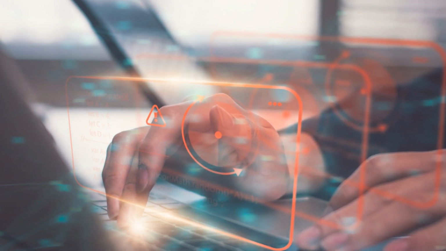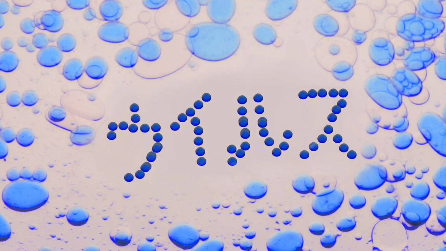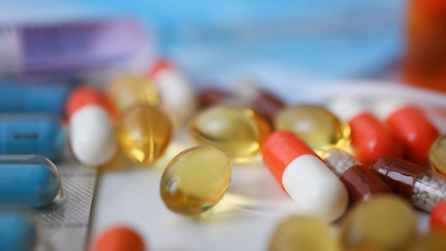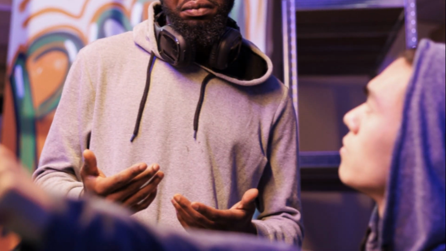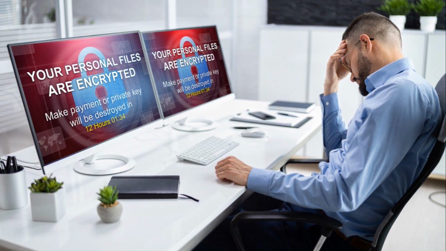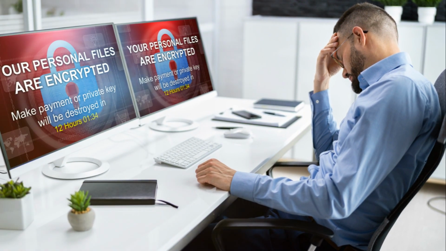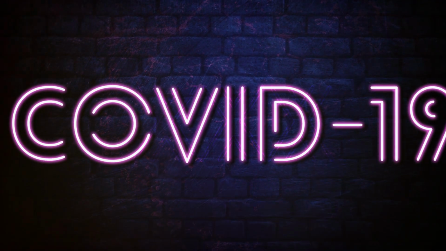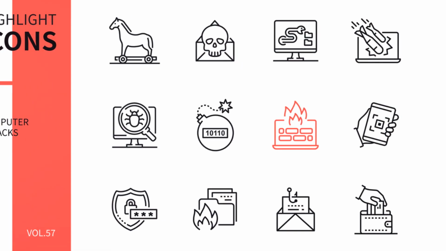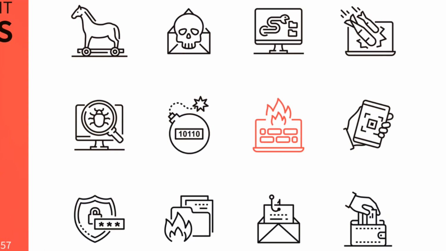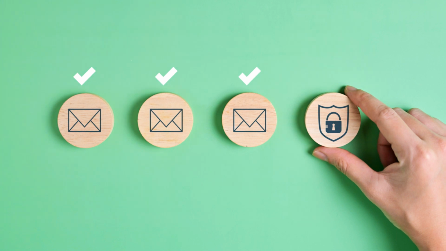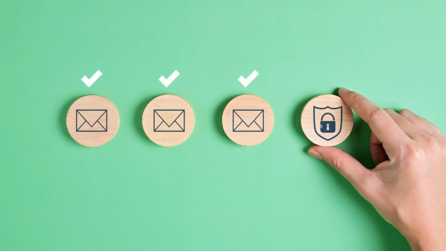Another valuable tool is the File Integrity Monitor. This tool alerts you when files have been altered, which could indicate a malware infection. By monitoring changes in your system files, you can detect malicious activity even before it causes significant damage. Finally, we have the sandbox. This is a safe and isolated environment where you can execute suspicious files without risk to your real system. By observing the behavior of a file in a sandbox, you can identify whether it's malicious or not.